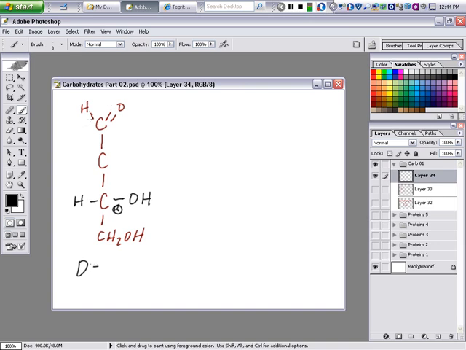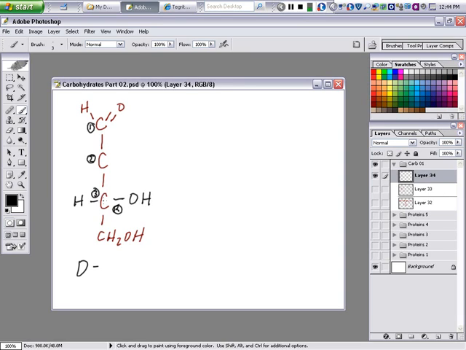But see, when we say the highest chiral center, this is carbon number 1 because it has the highest priority. This is carbon 2. This is carbon 3. And so there are two chiral centers. Carbon 2 has a chiral center and carbon 3 has a chiral center. But in order for this to be D, carbon 3 has to have the R configuration. That's what we mean. The highest numbered chiral center has to be R. That's the take home here. That's what you need to understand.